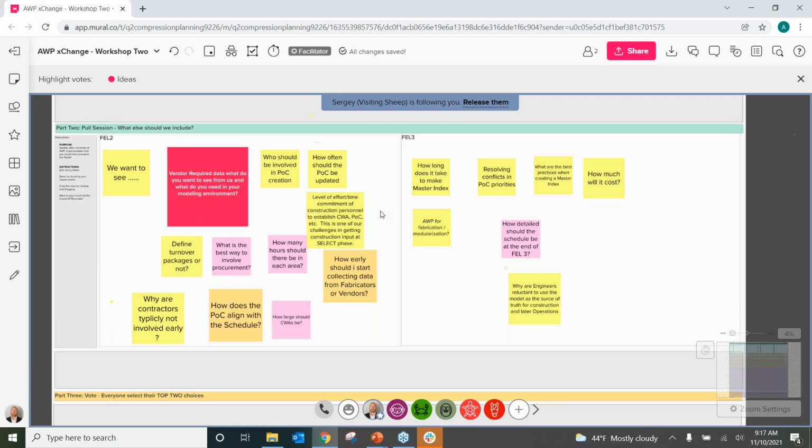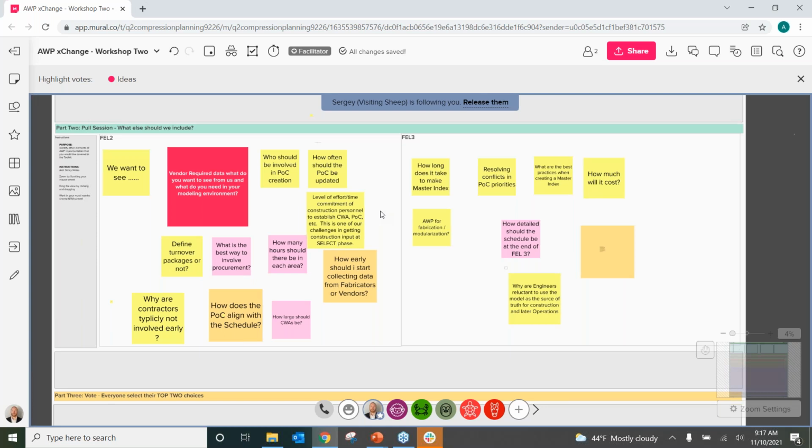How many hours should be in each area? So in each construction work area, how many hours? Again, that's something we'll talk about as one of the considerations when we're doing how to build construction work areas. But yes, it's a very difficult thing to understand, because it's not a question of every area is going to have 10,000 hours. It's always going to be a lot more up and down from there. And it's obviously going to depend on the project size. But yes, thank you. We'll make sure we include that in the CWA conversation.